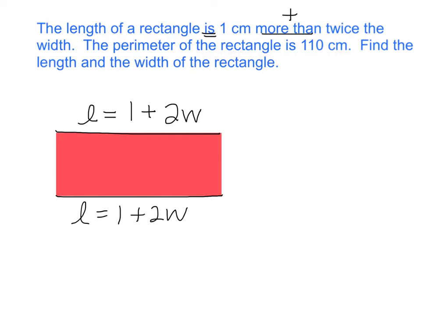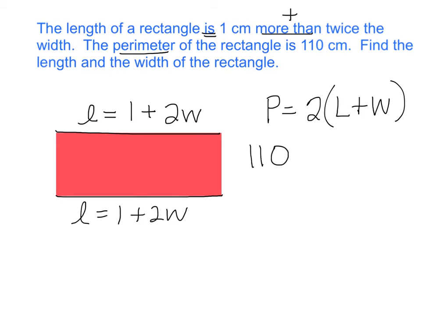Well, if it's talking about perimeter, we need to go ahead and get our perimeter formula out. What is the formula for perimeter? Well, we just worked with it on problem number 1. The formula for perimeter is 2 times L plus W. The other way that you can do perimeter is to add all the sides. Either way would work. So if perimeter equals 2 times L plus W, I know in this case the perimeter happens to be 110 centimeters. So I'm going to replace my P with 110 because I now know that the perimeter is actually 110 centimeters.